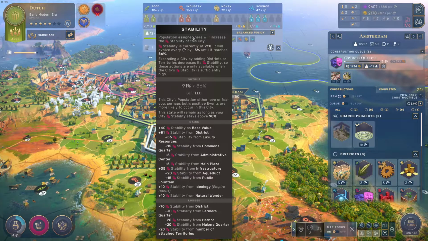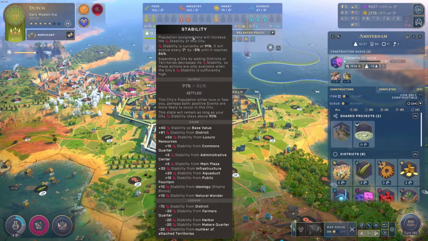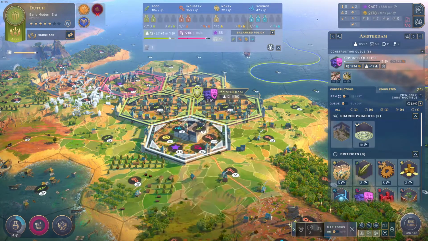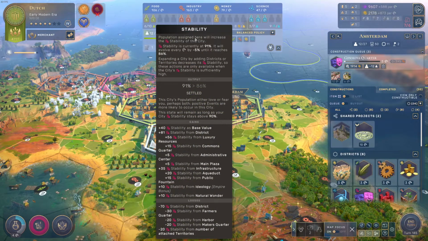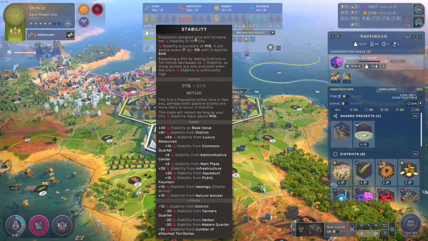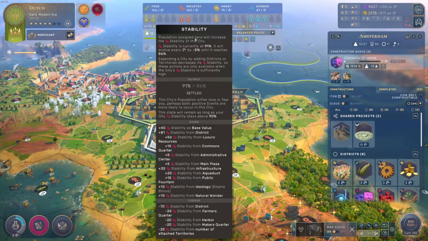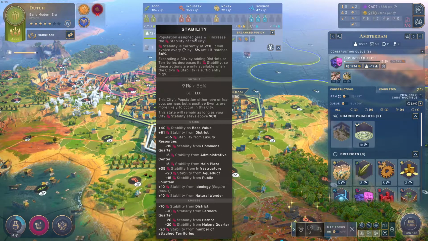Then I happened to look over at Amsterdam, and it says stability from district, 56 comes from luxury resources. I went up to this luxury resource thing, added them up. You just heard me do it. That adds up to 56. And then when I added 56 into the district values on Star City that I could see on the map, that's where the 115 came out of. And I thought, okay, I know what I'm doing. So anyway, you got 56 from the luxury, and here you've got a commons quarter, an admin center, a main plaza. So let me go look for commons quarters, admin center, and main plaza.